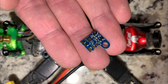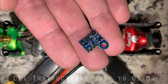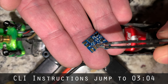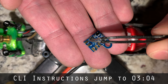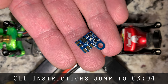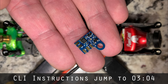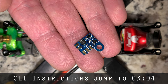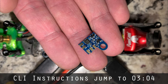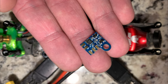So that's why I chose TX, but it seems like you can use any receiver, and we'll go over why you can later on when we get into Betaflight. And then you're going to connect your VTX, actually grounded there, and then your positive is going to be right there. So it's going to be a pass-through. It's essentially stopping the high end. This is going to be more beneficial than doing some that are built into the flight controller that do it on the low end, because then you can still get some power. This is going to chop off positive, not chop off negative. So let's get into the install and how I have it set up.